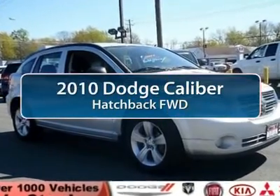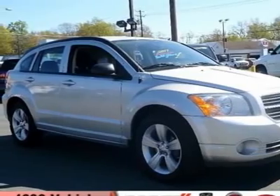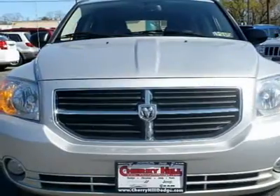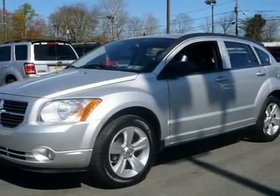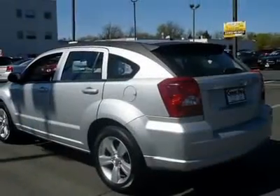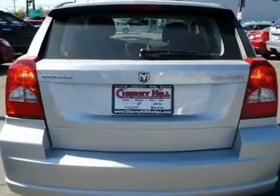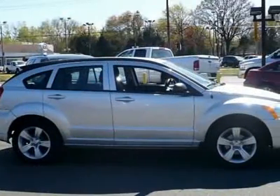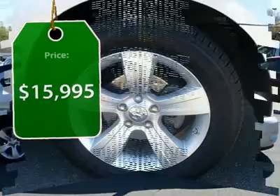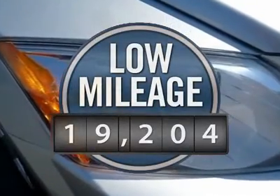The 2010 Dodge Caliber. The Dodge Caliber is unique inside and out. It's sassy, smart exterior styling combines with numerous clever interior features, such as a flip-out iPod holder and a chilled glove box compartment. You'll love the smoothness of the transmission and the quietness of the cabin. A joy to drive and is priced below $20,000. This vehicle has less than 20,000 miles.